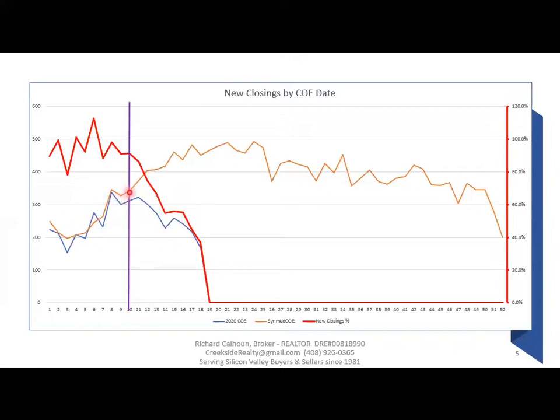The same concept, the red line is the percentage, which is the ratio between the blue and the gold, and you can see the blue and the gold here are on top of one another, which is when you're basically at 100%. Then all of a sudden shelter in place basically occurred. The blue line went down, the gold line continued the normal trend. You can see we're soon reaching sort of the plateau of when the most closings happened.